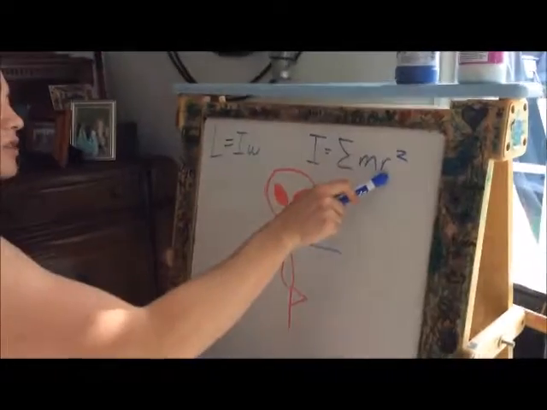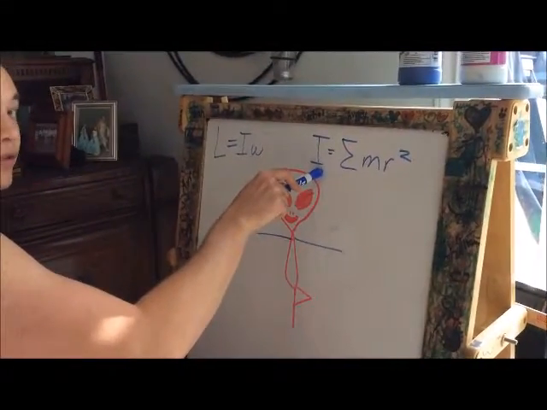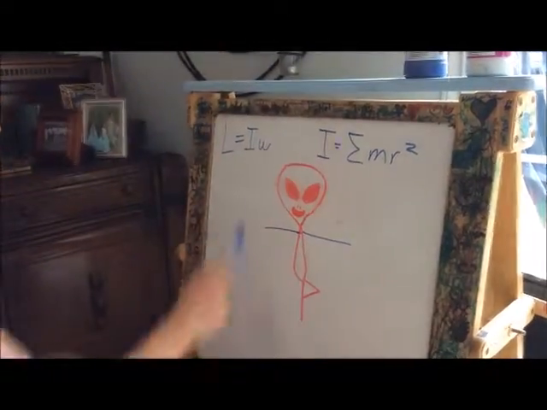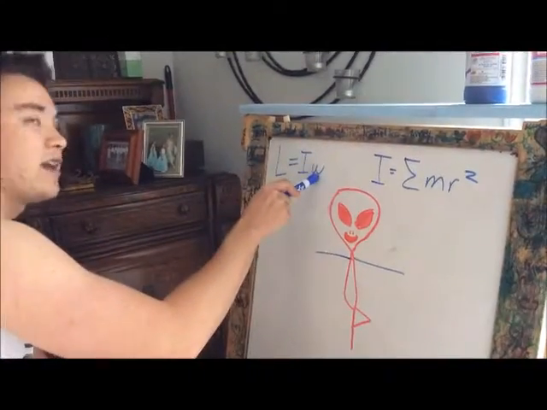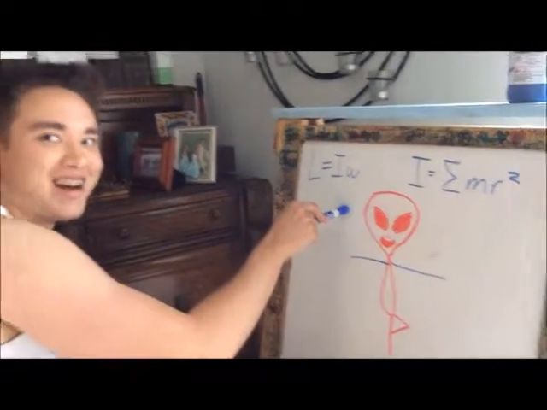So when his arms are up, the radius from the center of rotation is smaller, but then when he starts to extend it away from his body, R goes up. So come over here, Claire. When radius rises up, moment of inertia increases too. But when moment of inertia increases, angular speed goes down. This is because angular momentum is conserved. In conclusion, the moment of inertia and the angular speed are inversely proportional. When one goes up, one goes down.